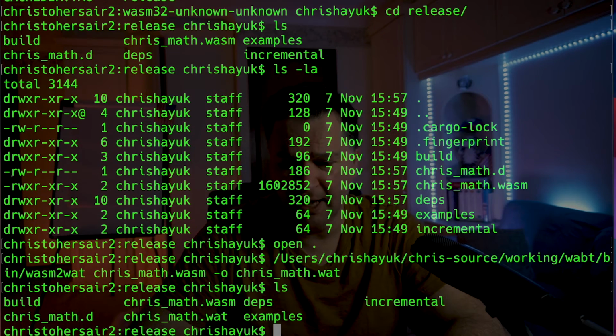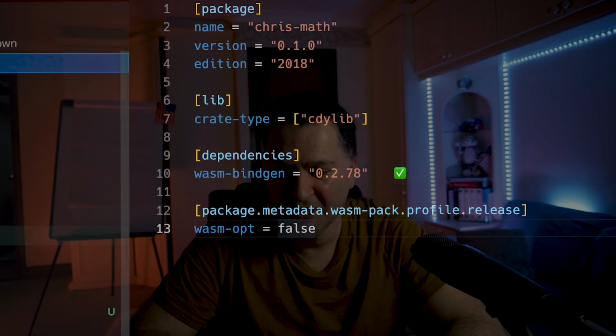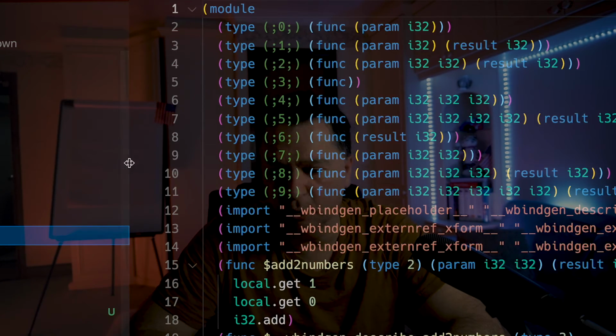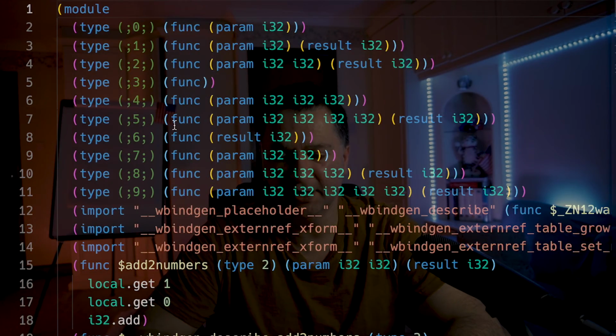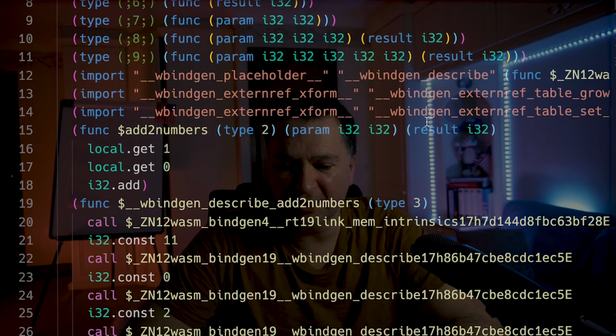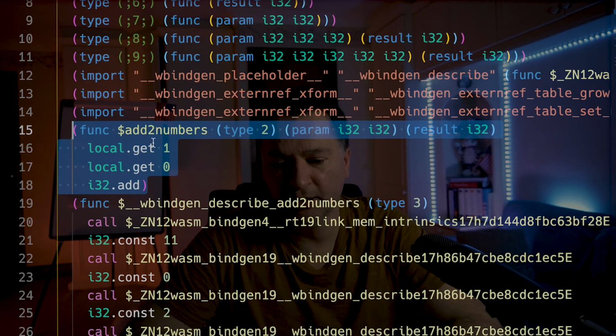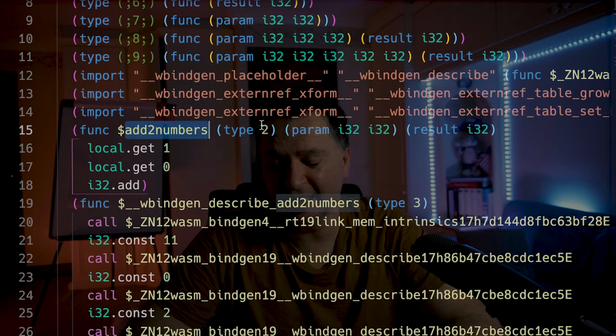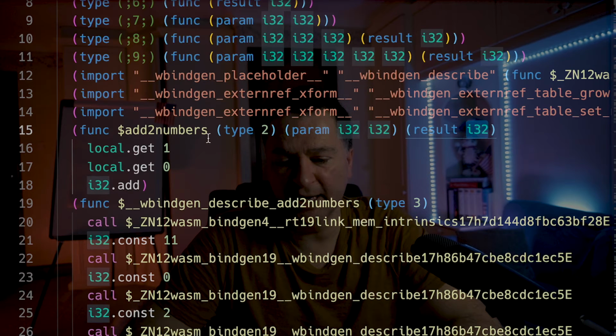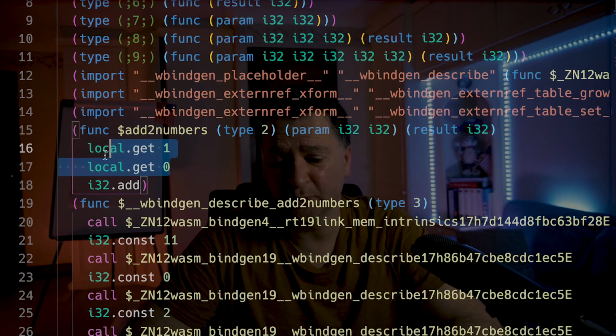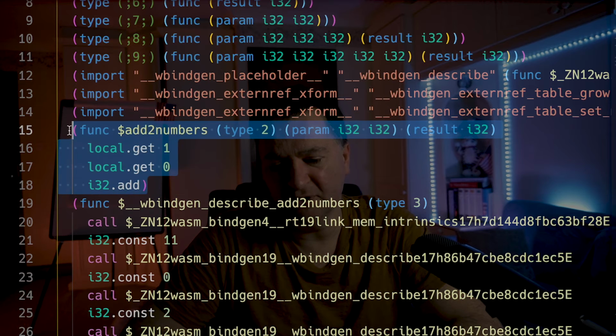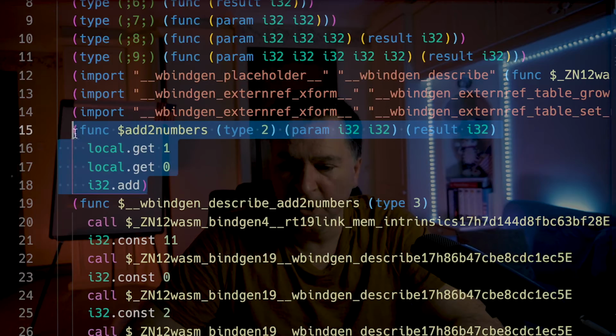If I open up Visual Studio Code again and open that file, we will see the underlying WebAssembly that it's created. This is really the function that we've created, which is called add_two_numbers. It accepts two parameters of i32 with a result of i32, and is basically getting those two parameters. We'll hand code this in a second and then show it working. It adds the two together, and that is effectively the code that you've got.